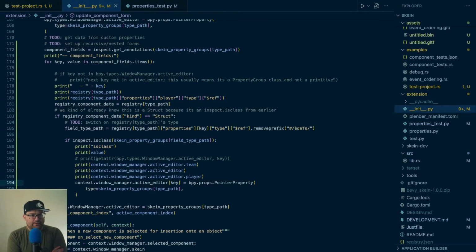But for some reason, that key is inaccessible to us. I don't know why that is. I know that that key is only missing for classes, specifically property group classes.